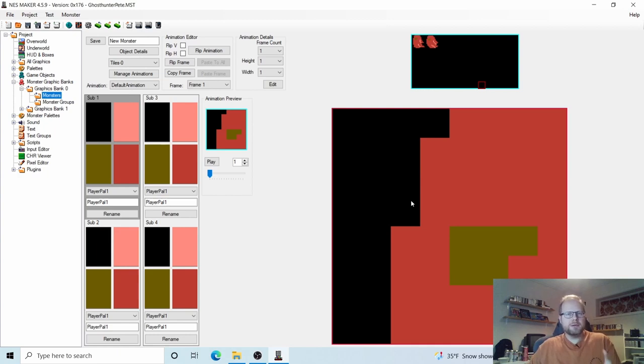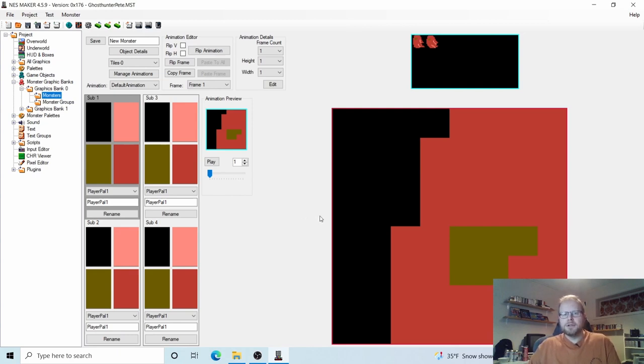Now one thing you need to be aware of when setting up monsters is this save button up here. Because if you do a lot of work in here and don't click save and just by accident click out here, all your work in here is going to be lost. So before you do anything over here, remember to click save the first time you set up your monster. Let me show you what I mean.